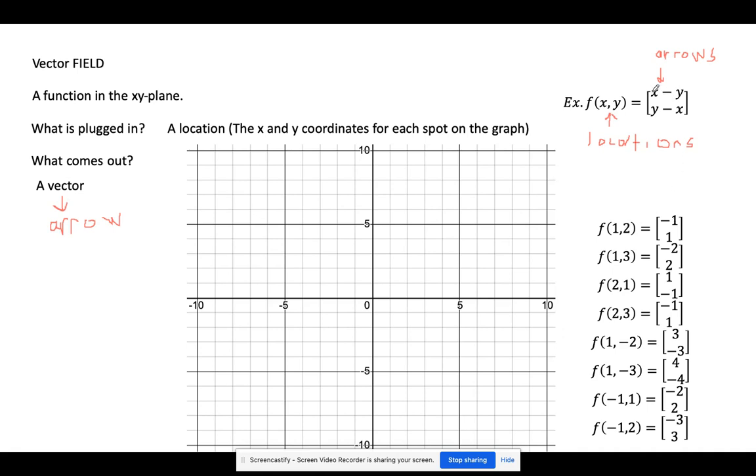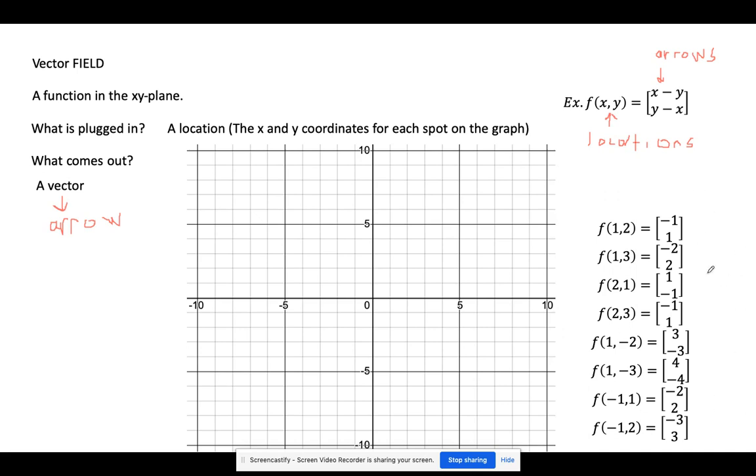So for the top one, we're doing x minus y. Here's x, here's y. 1 minus 2, that's negative 1. 1 minus 3, that's negative 2. And so you see every single one of these top numbers. How do you get that one? You just do the first number minus the second number, and it'll work. Okay, I did all the work for you.